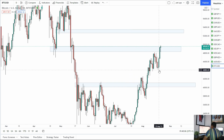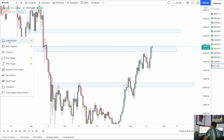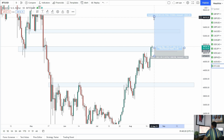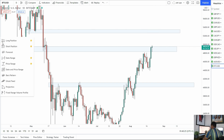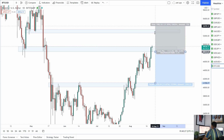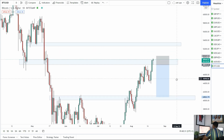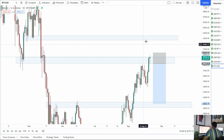But right now, Bitcoin is pushing into this key level of resistance. So see what happens there with Bitcoin throughout the week. If we do reject or if we do break through, then the buyers can look to buy from the support on the retest, on the lower time frames, of course, back into that level there, and then so on and so forth. But if we do reject it, then the sells will be back on, and we can look to take Bitcoin all the way back down to those lows there. So Bitcoin is kind of a 50-50, depends what that level does. Look at the price action there, then either it goes back down to 40k or pushes up to this 53k level all the way up there.